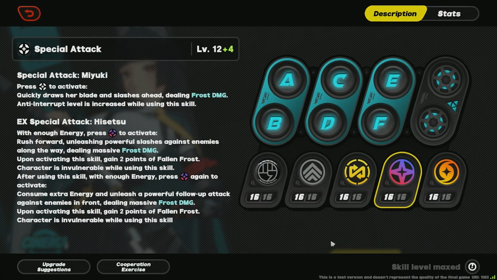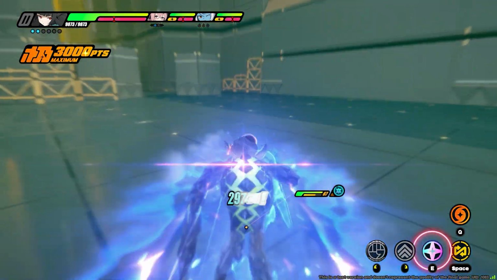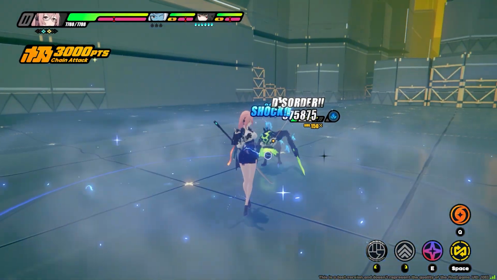And what's cool is that after using the skill, if you have enough energy, you can either hold or press the button again. It'll consume extra energy and unleash a powerful follow-up attack against the enemies in front, dealing massive frost damage. And when you use the skill again, you get 2 more points of Fallen Frost, and again, you are invulnerable while using the skill.